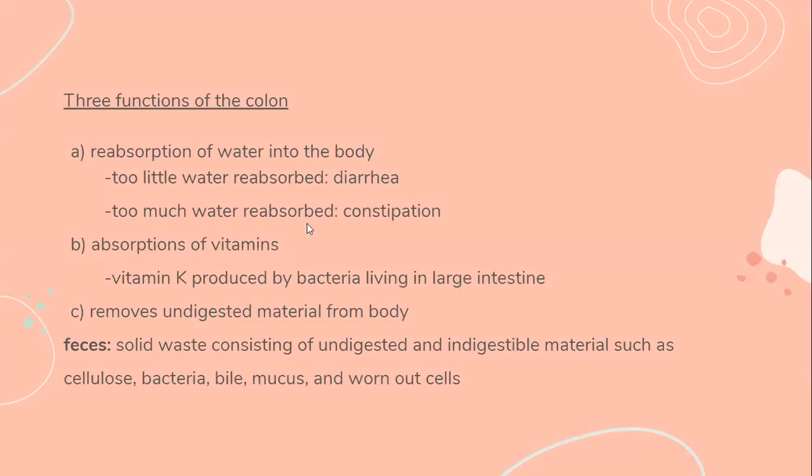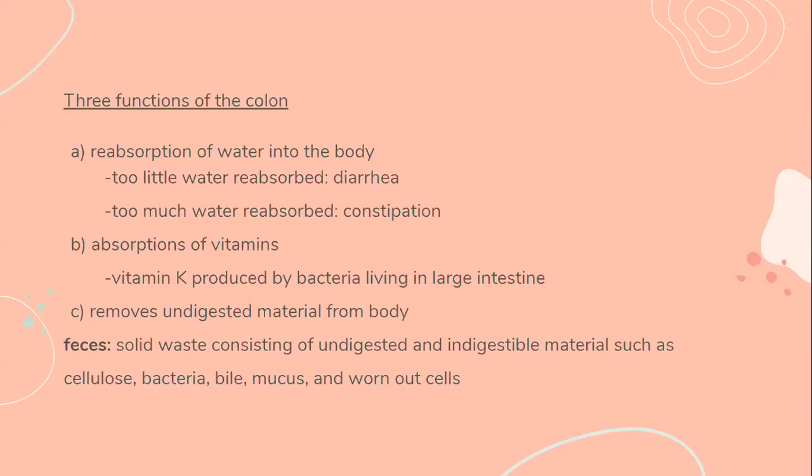So there's 3 functions of the colon or large intestine. First is reabsorption of water into the body. If there's too little water reabsorbed, that is going to result in diarrhea, which is watery stools. So if your colon isn't working properly and it's not reabsorbing a lot of water, that's diarrhea. But if it absorbs too much water, that's constipation, which is very dry, hard stools.